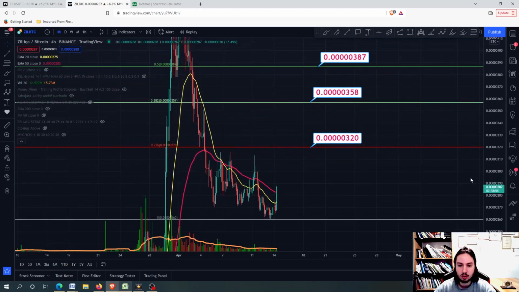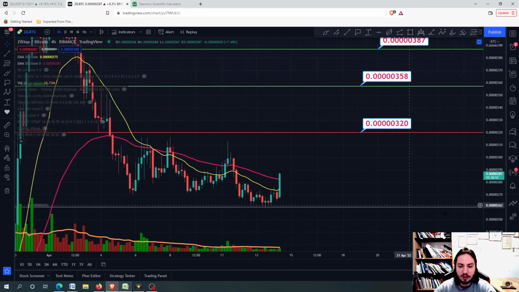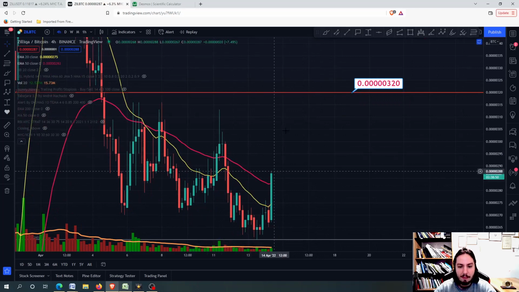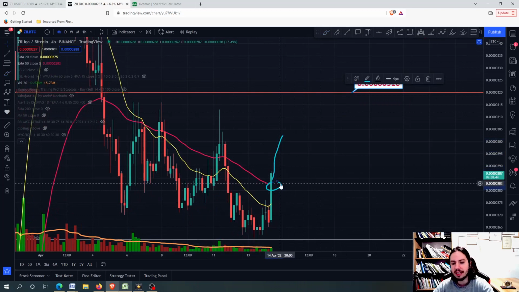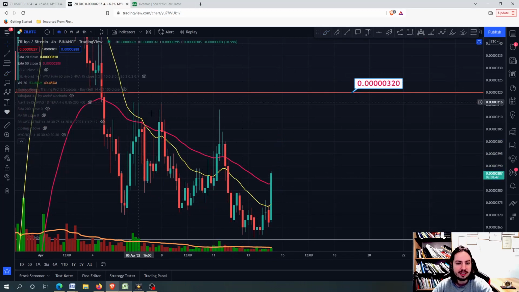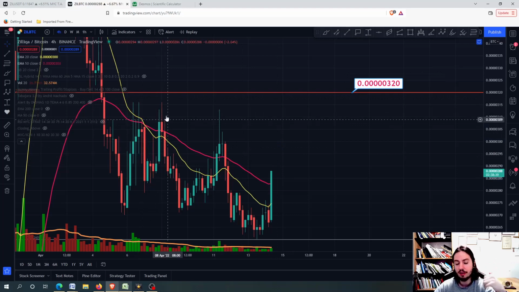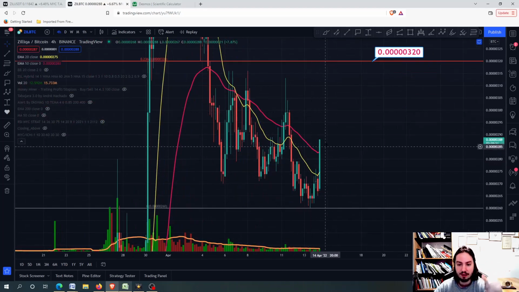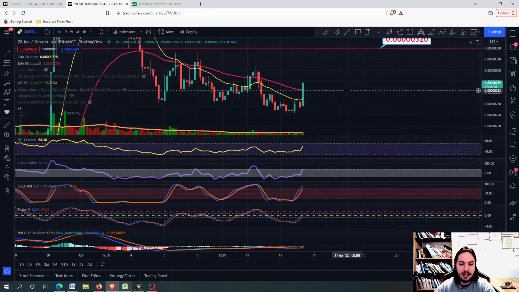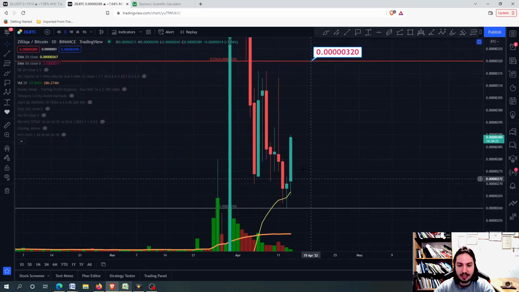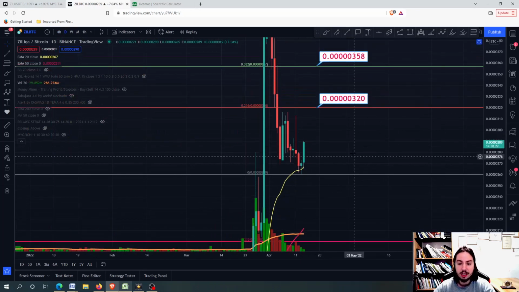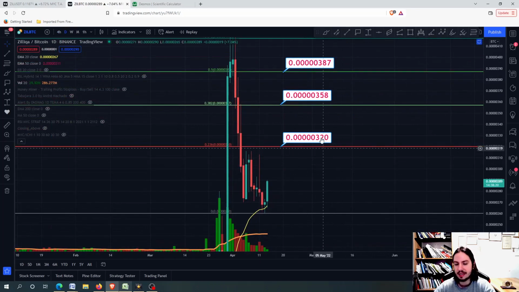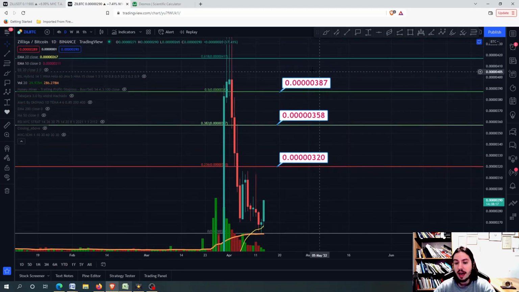But of course, what we have to do next is close above the 50-day MA, and not only close above but remain above, to have a nice gap between the price and the 50-day MA. Okay, this will lead to further price action, because as you can see, every time we were pulling above the 50-day MA, we had sell pressure. This is what happens in bearish markets. You can see every time here, and we do not know if we have the same right now, but things are looking better in terms of the daily frame. Okay, in terms of pumping up on the daily frame. So eventually, this is the next price target right now, the 0.50320, and maybe the next ones as well.